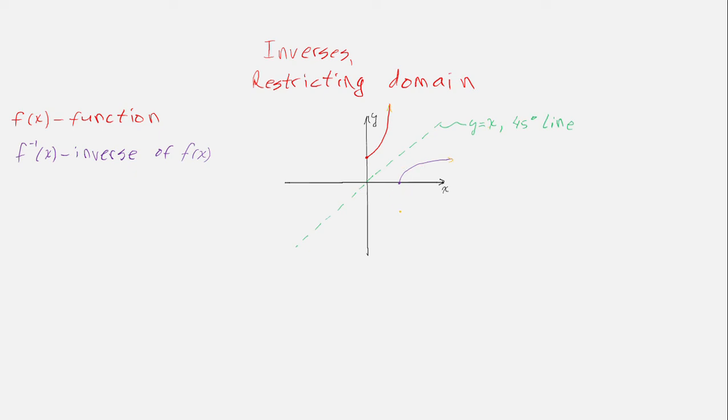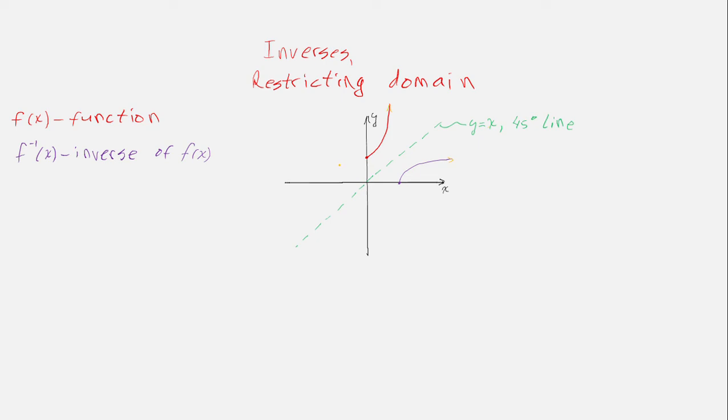So the purpose of this video is to show how and why we restrict the domain of the function, let's say this red one. The reason we restrict it is because the inverse of it was not a function. So if we want the inverse to be a function, we need to restrict the domain of the original, as we did here. So now domain is from 0 to infinity. And then the reflection of it over the 45-degree line, which means the inverse of it, is now a function, right?